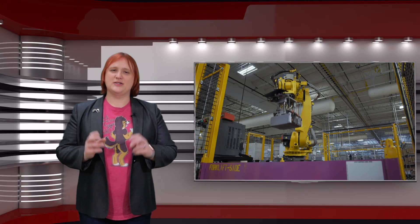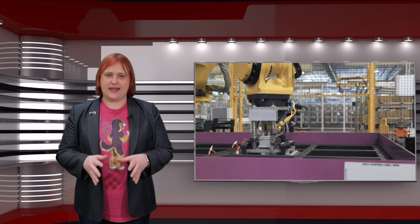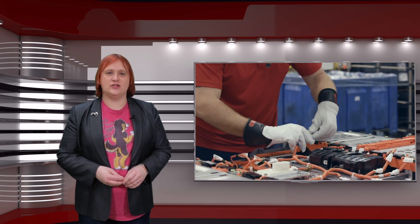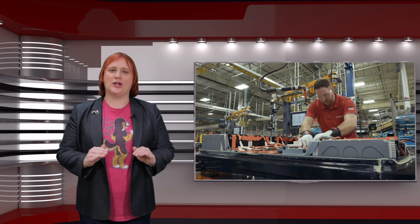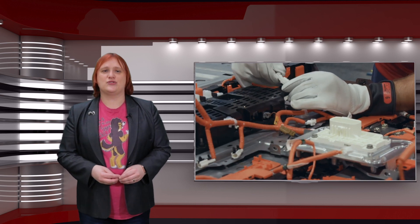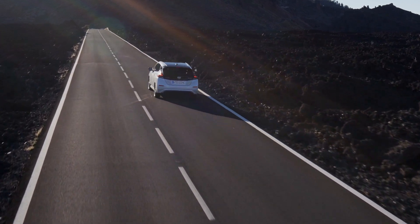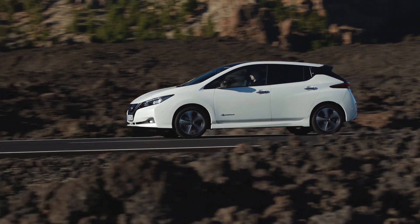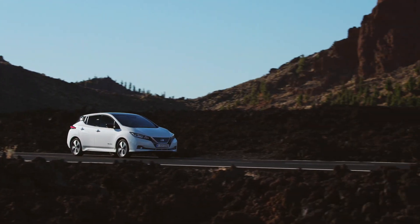Now to the tough bit — the will-it-damage-my-car's-battery-pack bit. Transferring so little power to the grid in a single day not only means that power can be replenished super quickly, but it also represents a tiny impact on overall vehicle range — four or five miles worth for most people. Additionally, because that power is taken at a fairly low current rate — far smaller than the current drain your car's battery is subjected to under normal driving conditions — the impact on your car's battery pack really is negligible. That's because the slower you pull that power out, the less effect it has on the battery pack's overall lifespan. The project, held as a success, has shown that letting your car provide power to the grid doesn't have to be bad for you or your car, and at the kind of power levels being discussed, it also has so little impact on range that you'd probably not notice it.